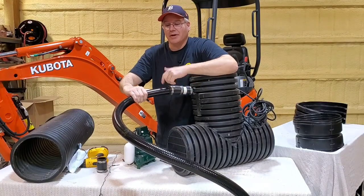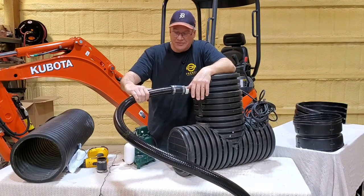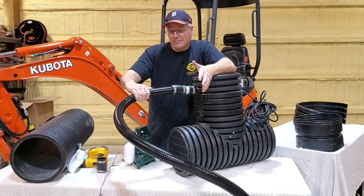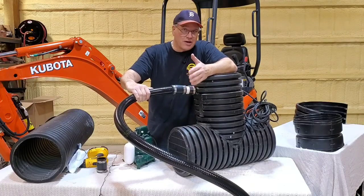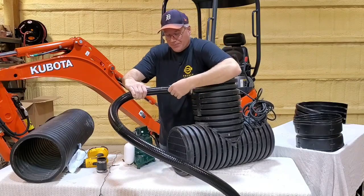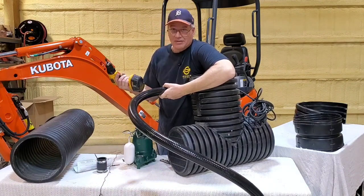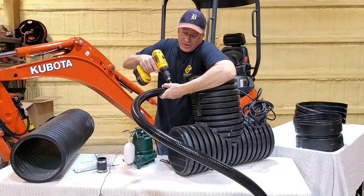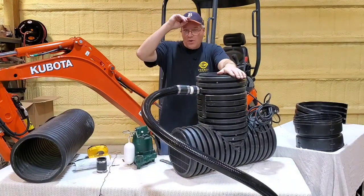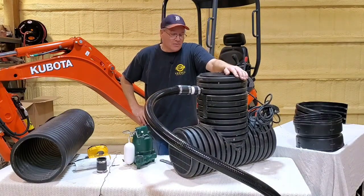Now this is not included, by the way, because whatever your discharge situation is, there are so many different variables to discharge lines. This is a 50-foot piece of our black. It's made by a car tire company, and it's got great flexibility and strength, and it's Schedule 40. I literally just take a 5/16 nut driver when I go to hook this up. Done. All right, so that's how easy it is to install one of our Bad Seeds.